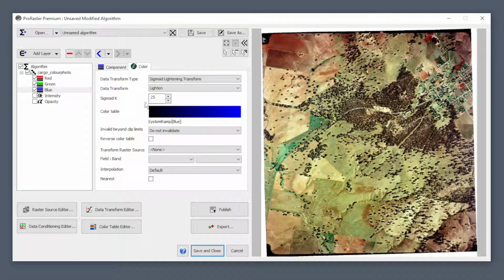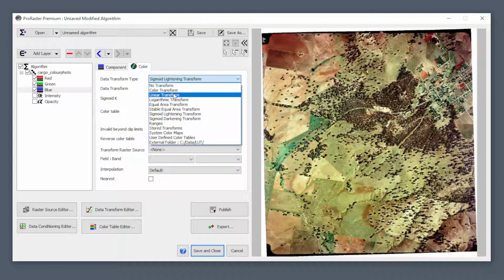And with a value of 25, that's just given me a little bit of lightening in this image. So sigmoid transform is sort of a curve between the minimum and maximum values, and you can bring the curve up or down to lighten and darken across the range.